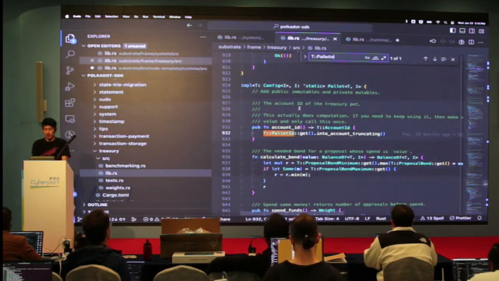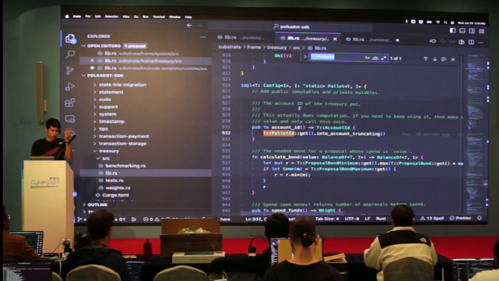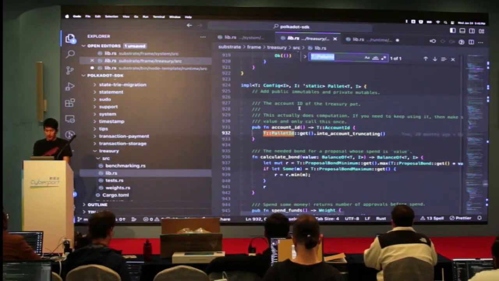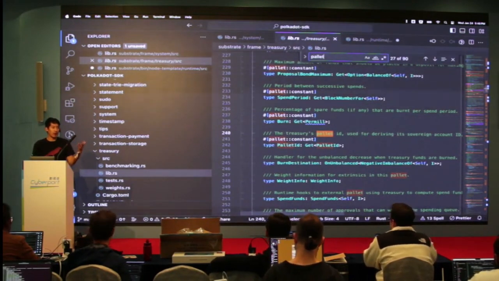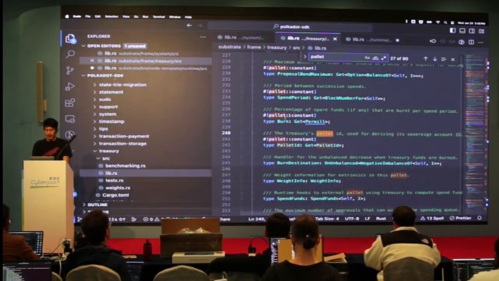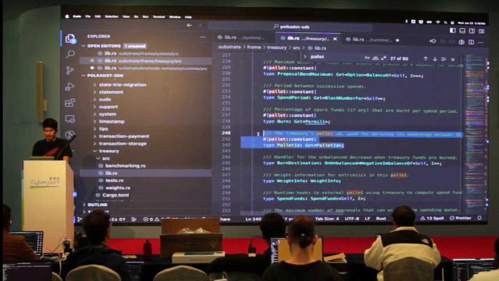That's basically it. So let's do that inside of the multi-sig treasury pallet. This is also useful for maybe the DEX, or whatever other project you can think of. So, PalletId, let's just copy this. I didn't even copy the comment.